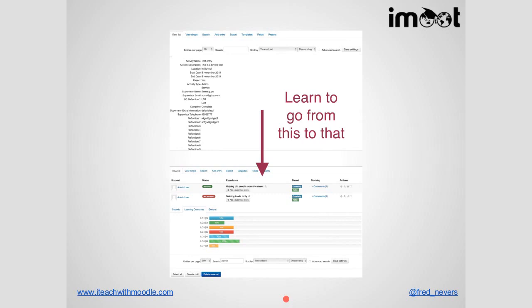The functionality of it is really awesome, but the looks and the user experience isn't perfect. I just want to show you a few bits and pieces to get from this here to that. We won't use exactly the same database, but we'll use the same process and the same ideas.